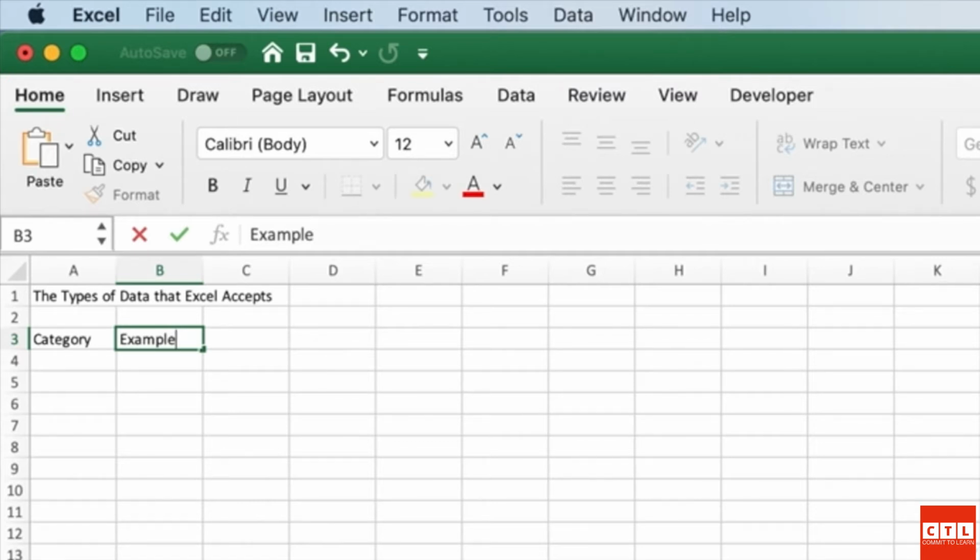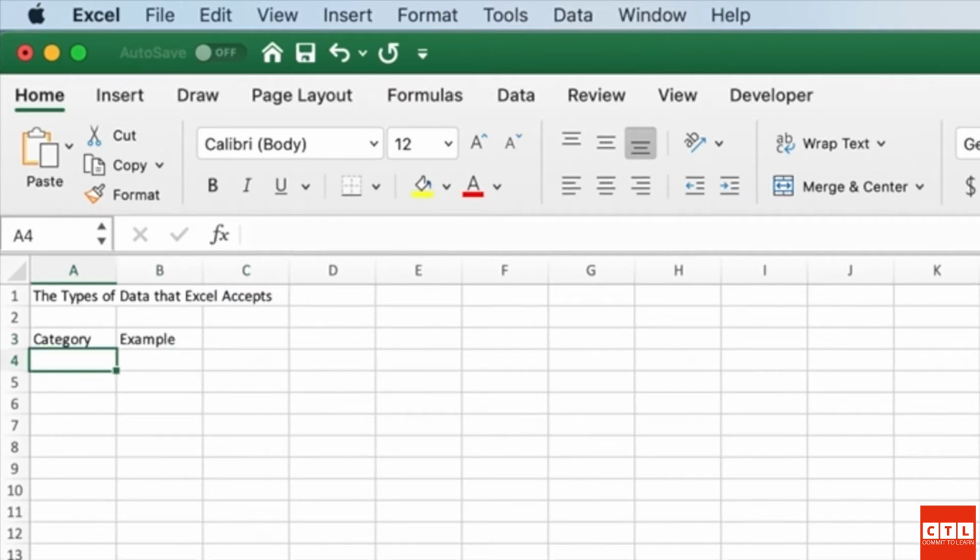So if you want to try that, hit the tab key. You'll see that the active cell goes to C3 rather than B4. That's just one of the quick tips you'll learn in speeding your way around Excel as you work in it longer.